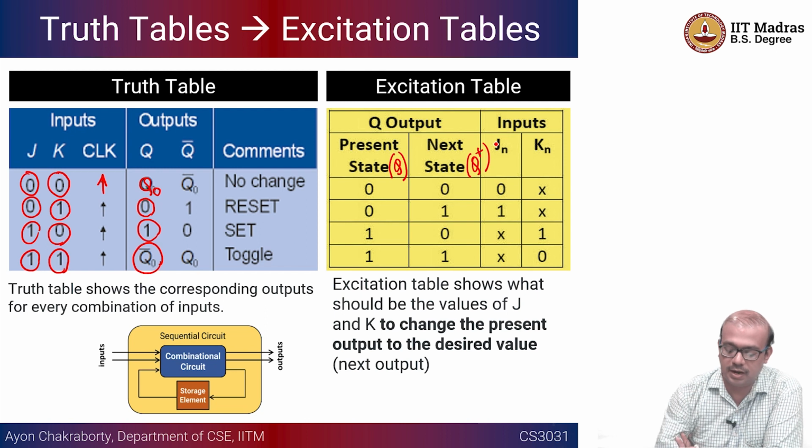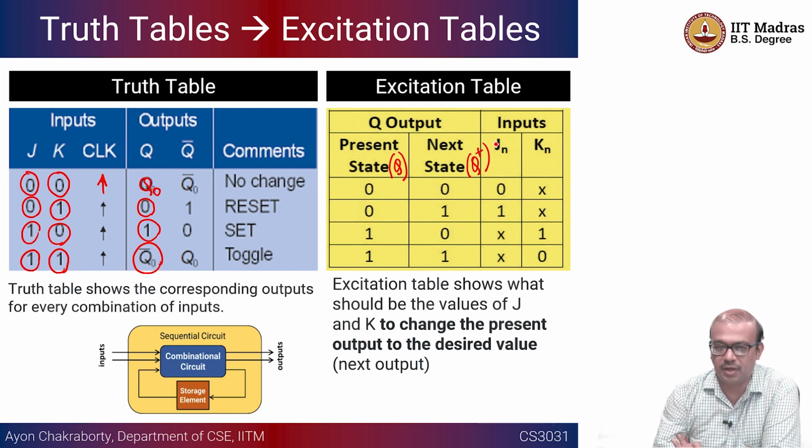Okay, so now let us look into the different possibilities of the excitation table or the state transition, because the present state going to the next state is called a transition. And what is being transited? The state is going to be transited from a current state to the next state. So there are four possibilities: 0 can go to 0, 0 can go to 1, 1 can go to 0, 1 can remain 1. Based on that, we might have to design circuits at a later point of time, and we need to know, to achieve this kind of a transition, what should be the inputs.